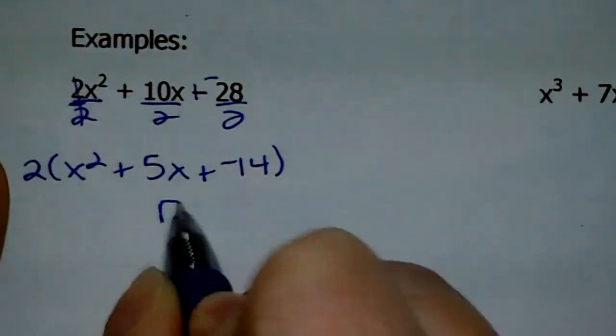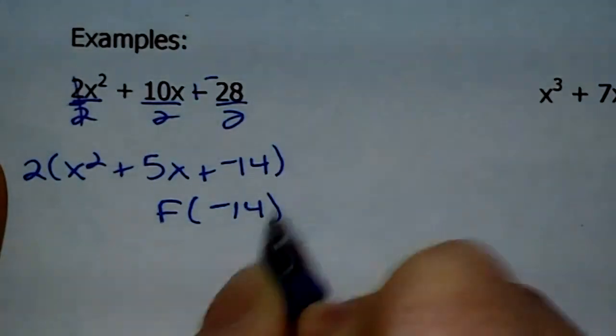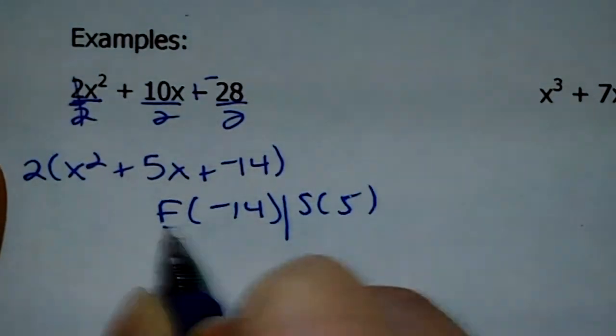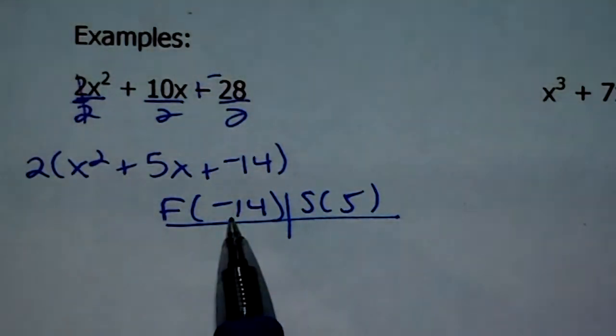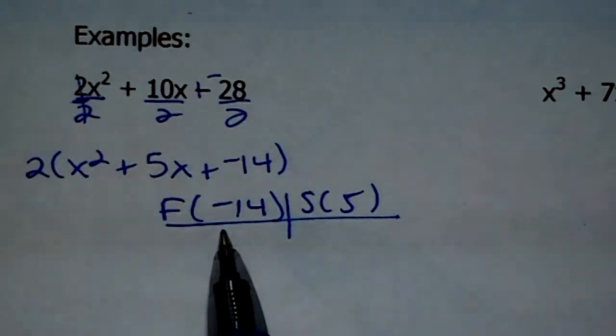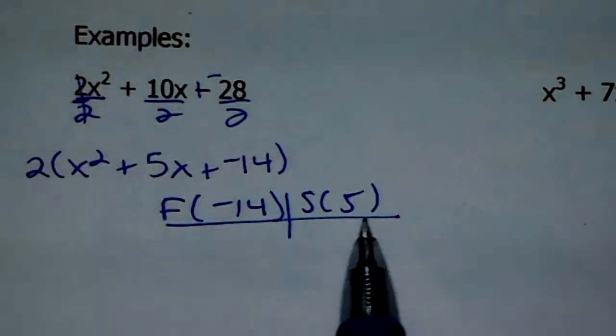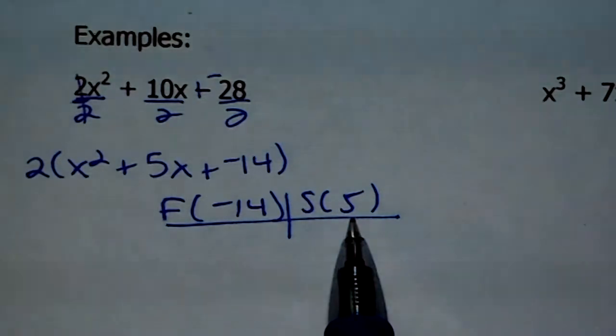All right, so as you remember, the factors of c to get the sum of the b, that's what we're looking for. So I see a negative 14, a positive 5. I know that when I multiply and I'm trying to get a negative, I need to have one number that's a negative, right? And then if I have to add those numbers and get a positive, the negative number needs to be smaller so I can get the positive as the higher digit.